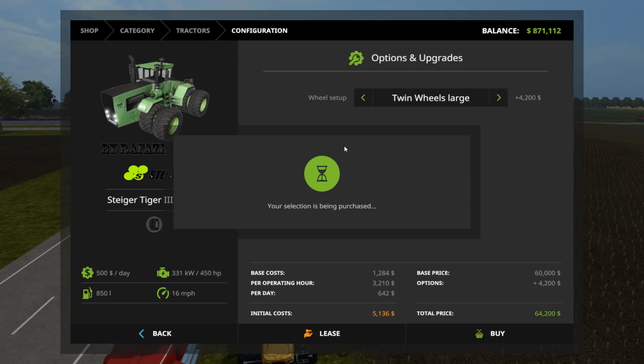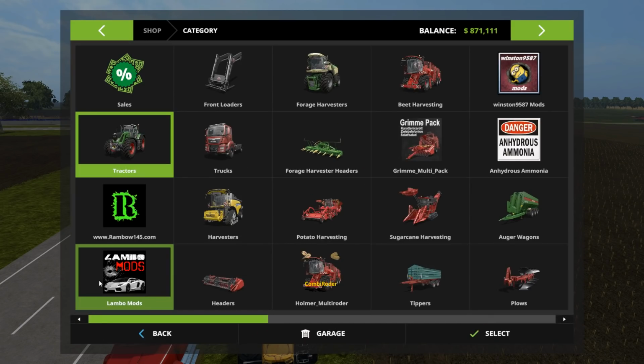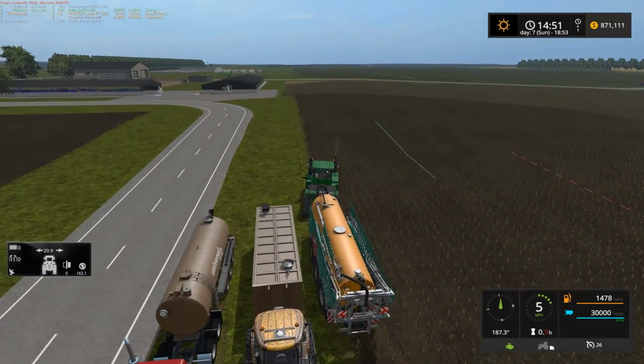And it does not seem to be purchasing. Interesting. If it works on the server, though, it means I probably have a mod conflict, although I don't know with what. Typically, you don't see too many mod conflicts with tractors. You know, there's not a whole lot to the tractor side of things. Not unless, you know, mod authors are doing something they shouldn't be doing. Collection is being purchased. Okay. Doesn't seem to be working, so we'll move on.